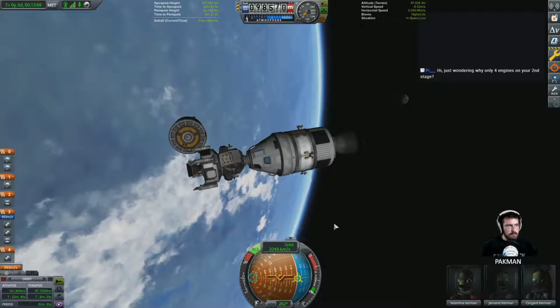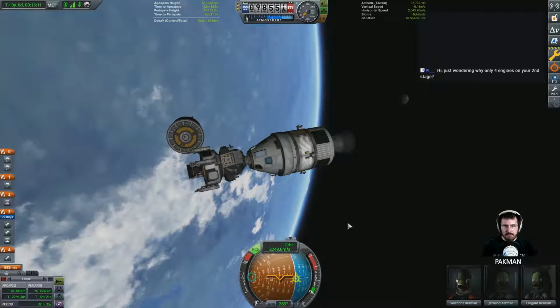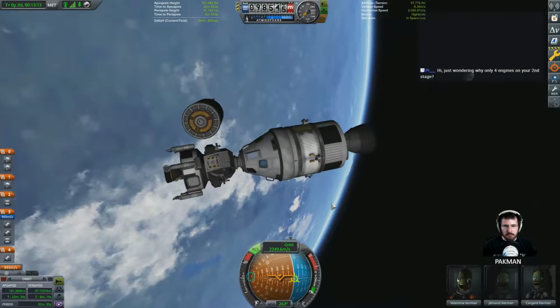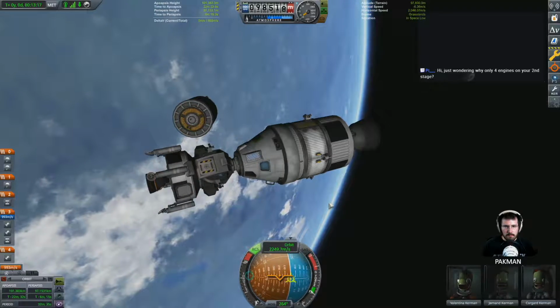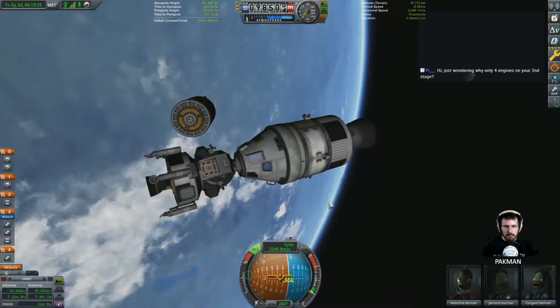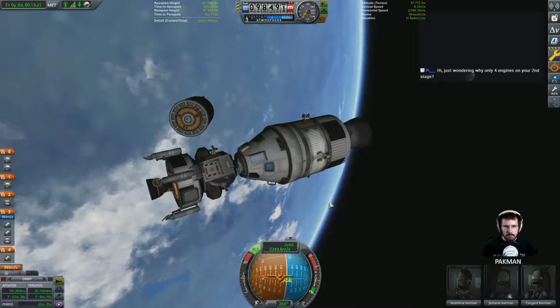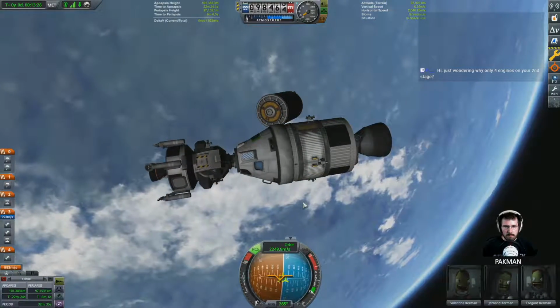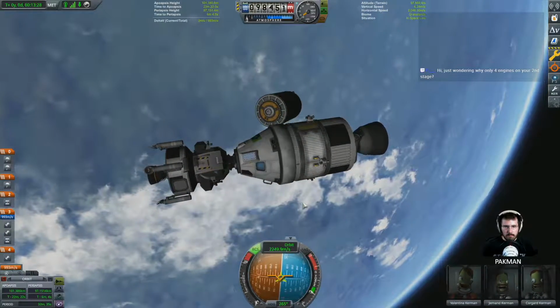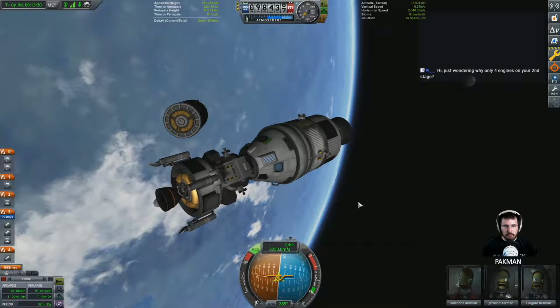That actually handles really well. I'm just using the service module propulsion system. We're going to maneuver to the same attitude for this.